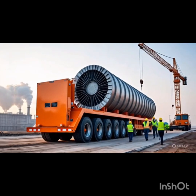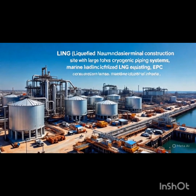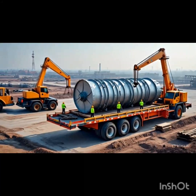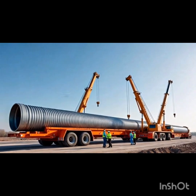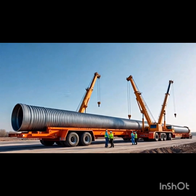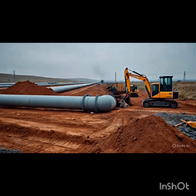Got it. And finally, C, construction, the actual building part. Yep, boots on the ground, putting it all together. It starts with pouring massive concrete foundations, that's often on the critical path, meaning any delay there delays everything. Okay. Then erecting the steel structures, lifting and setting enormous pieces of equipment, think huge cranes, and finally installing miles and miles of piping. That piping work actually takes up the most man-hours on site, surprisingly.